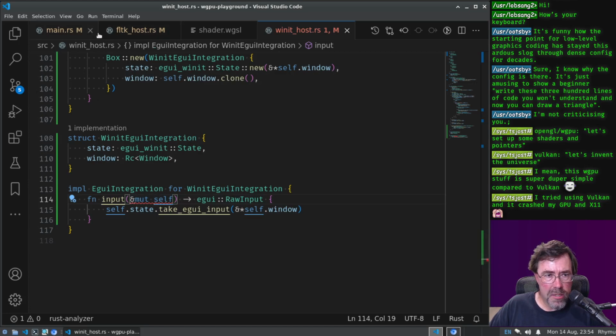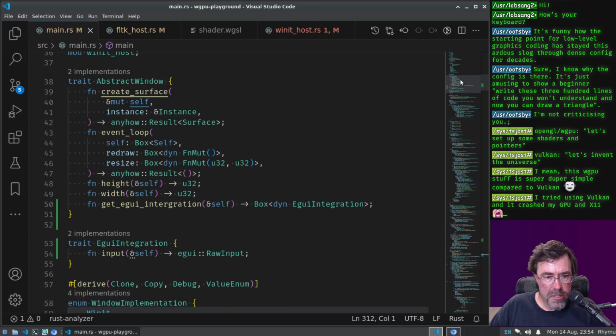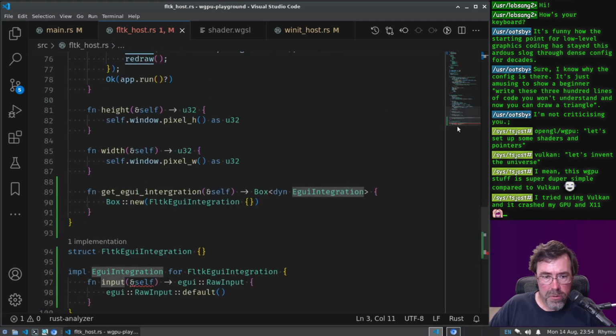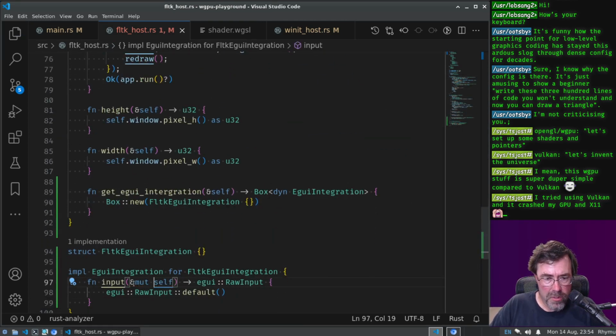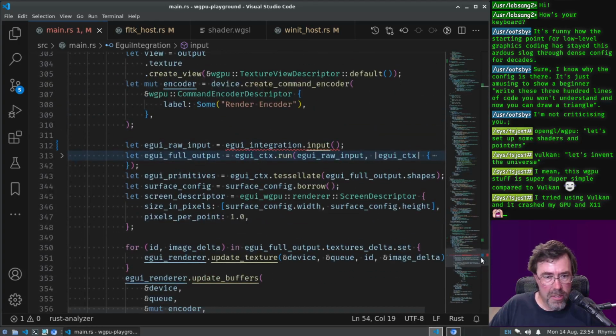Which means that it has to be declared as mutable in the trait itself up here. And down in the full tick one, which is empty, you have to make that consistent. Okay. And which means that this needs to be declared as mutable. The egui integration has to be mutable itself, right?